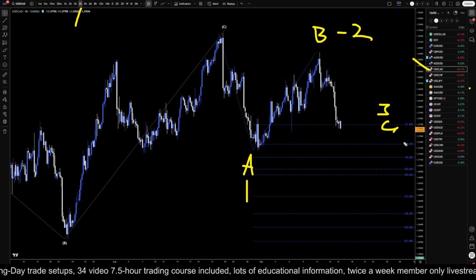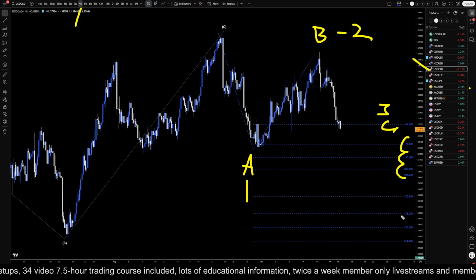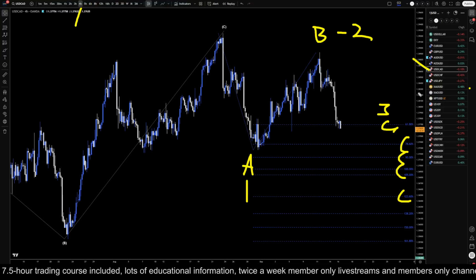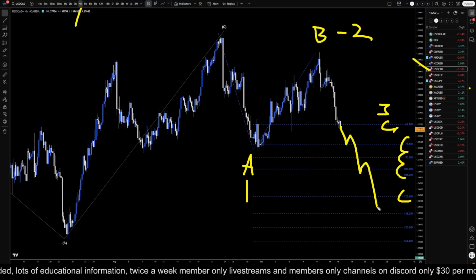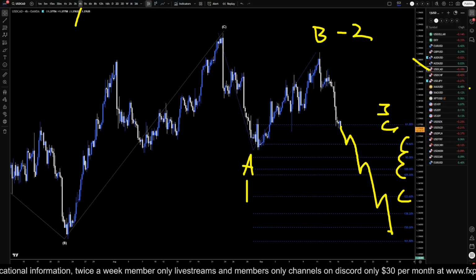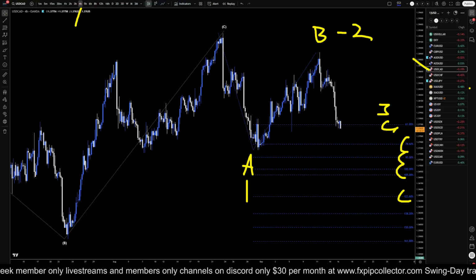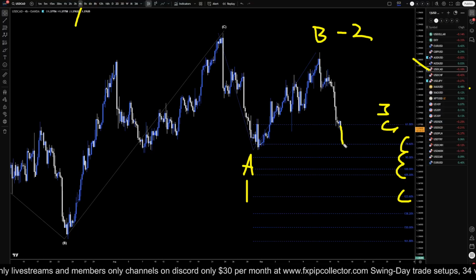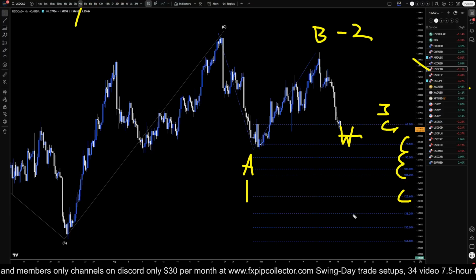If it is a wave C, it could turn at any one of these fib levels, anywhere from like the 123% up. If it's a wave 3, it could literally just keep on bouncing and making lower lows, lower highs on this time frame and continuing down. So either way, even if it is a C or a 3, I don't really see any reason to say it's over yet. If it does double bottom and break structure to the upside, then yeah, definitely probably the end of a wave C and probably going to continue up.